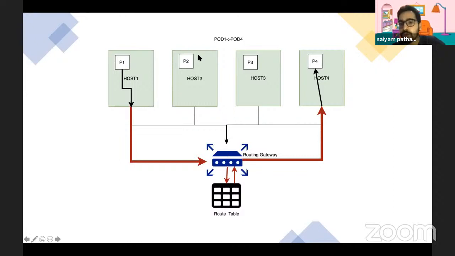Now what happens is kubeproxy already has the routing tables. So it knows to which pod it has to send the data. So that routing table will redirect from host 2. From host 2, it will redirect to host 4. So the request will directly go to host 4. But the response doesn't go directly from host 4. The response comes back again to host 2 and goes from here. So this is something that kubeproxy does.